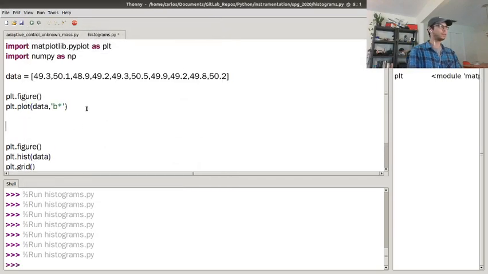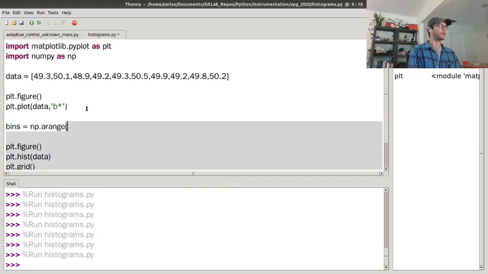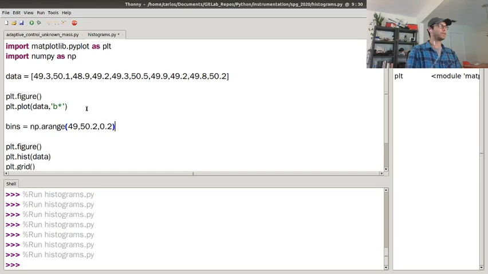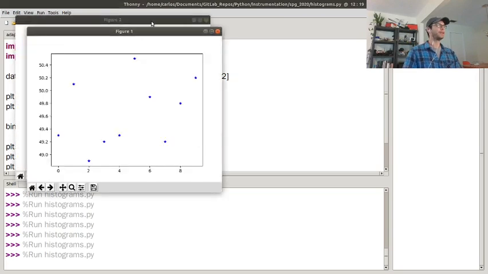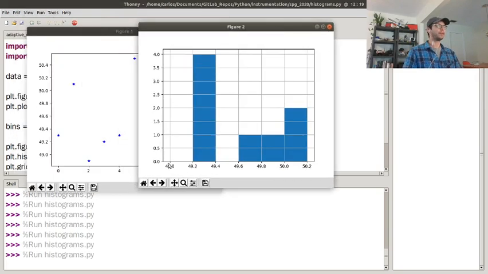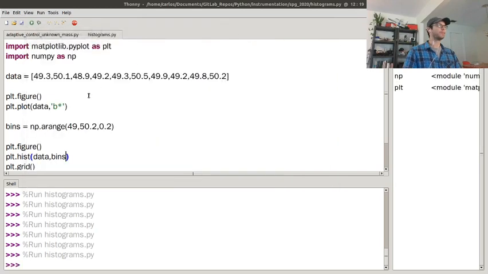So what you can do is specify the bins themselves, and you can say a range: I'm going to start at 49 and go to 50.2, and I'm going to go by 0.2 like that. Then you can just give it the argument bins, and you can run that. And now the leftmost bin will be 49.0, and each bin width is going to be 0.2.